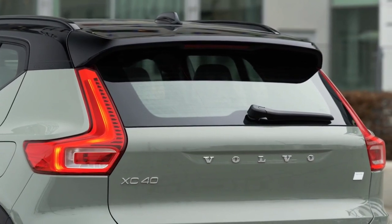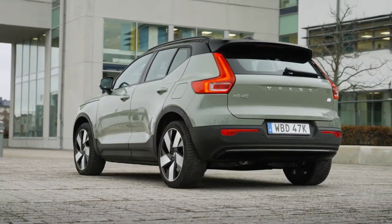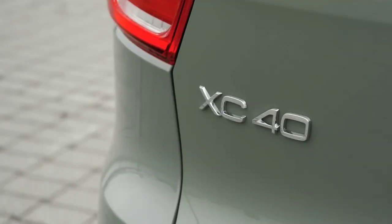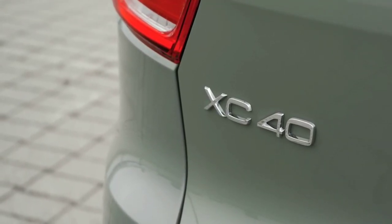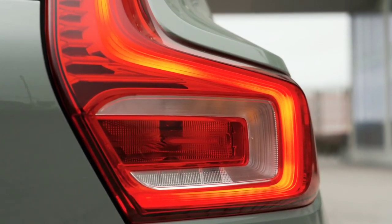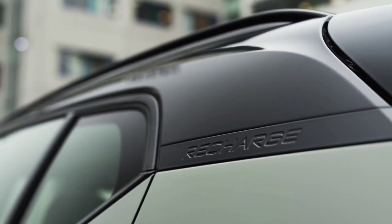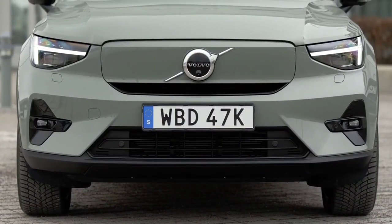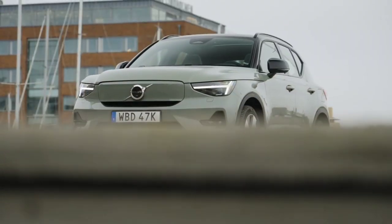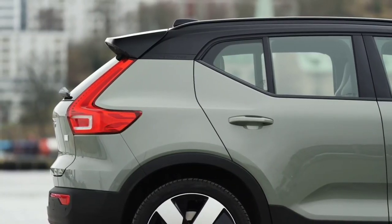At a fast 130 kW station, the 10–80% charge run takes 34 minutes. The second rear-wheel drive version combines a 251 horsepower engine with an 82 kWh battery. The range is up to 515 km for the XC40 Recharge and 533 km for the C40 Recharge. For the twin motor AWD variant, the XC40 Recharge has a range of 500 km, while the C40 Recharge twin motor AWD can travel up to 507 km on a single charge.